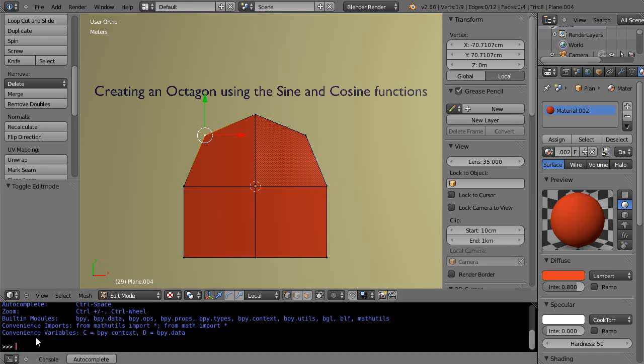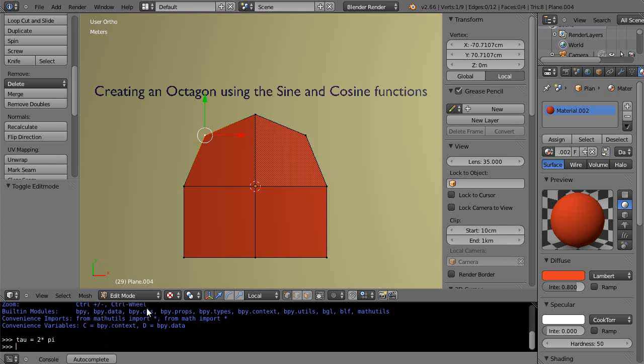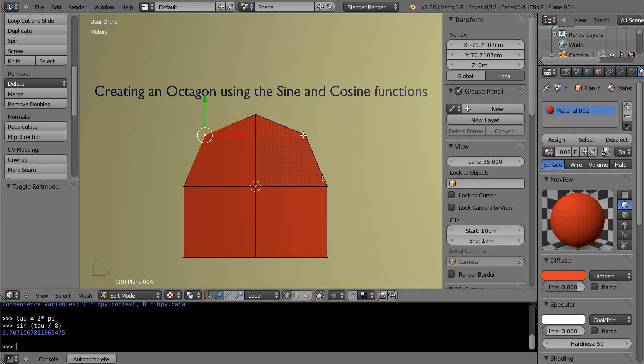If you happen to do that, you can use Python to your advantage. I might just define down here with my Python expressions, tau is equal to 2 times pi, like this. Suddenly I have a new variable. I can't use tau in this expression up here because Blender doesn't know about it, but it's something to be aware of within Python, because you can create variables on the fly like this. So if I wanted to find the sine of this value in terms of tau, it would be the sine of tau divided by 8 versus pi divided by 4. And there's my value, 0.707. Okay, so that's what threw me in the last video.